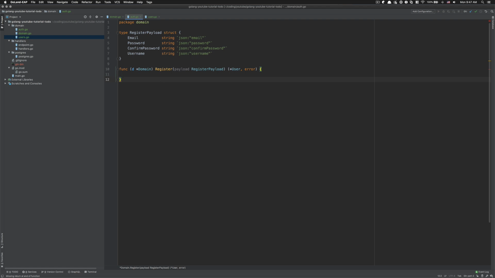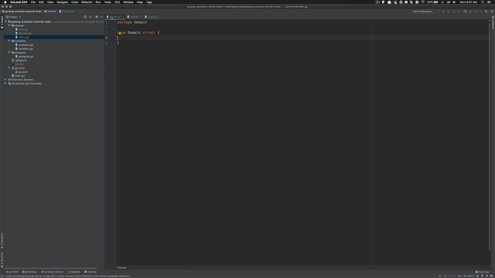So that's why what you do is inject the dependency. What I mean by that is, in my domain here, I'm going to create a type DB struct. It's going to be my database struct, and my domain is going to have a DB. I know I could have called it just one, but you're going to see why I do this later. So my domain is now going to receive a DB, but this DB right now is nothing, it's just an empty struct. Keep in mind, you should have some knowledge of Golang, so it may not be easy to understand.